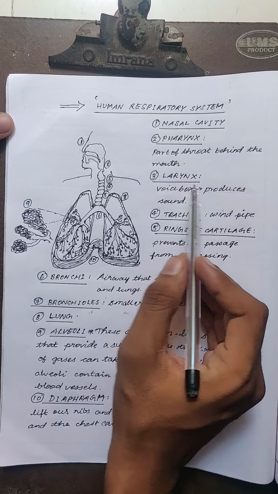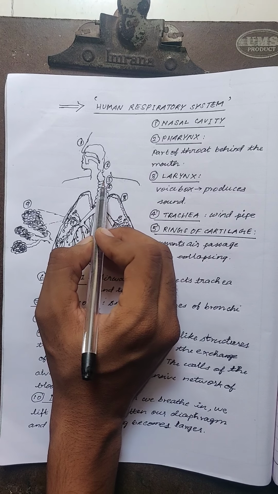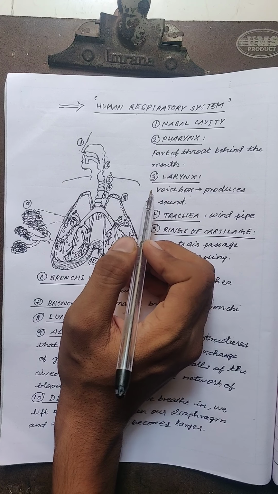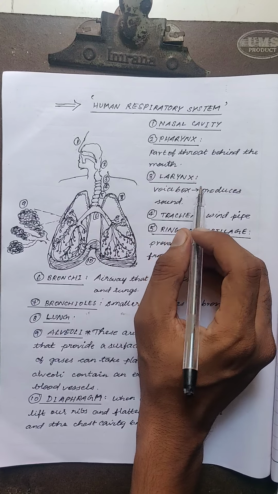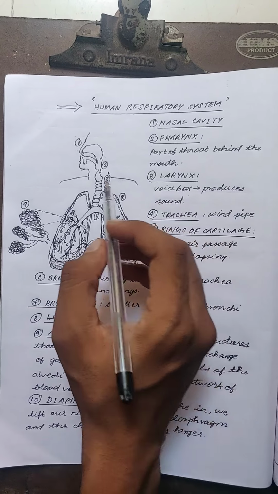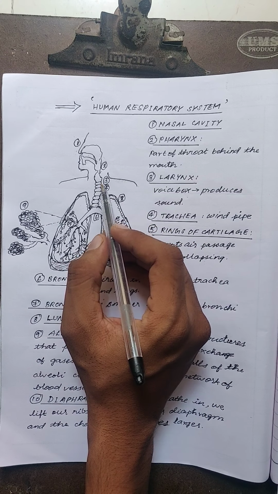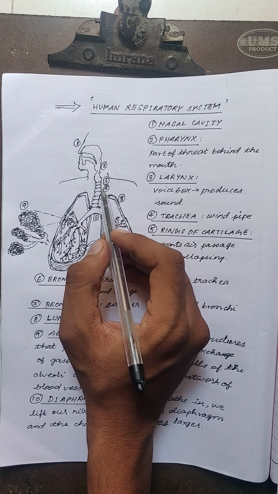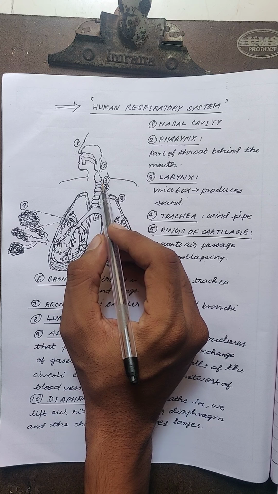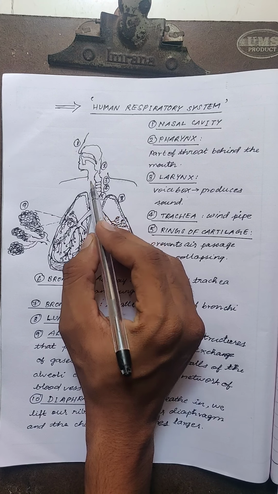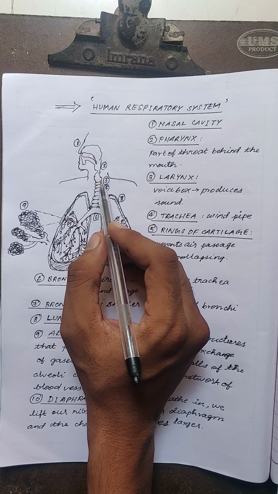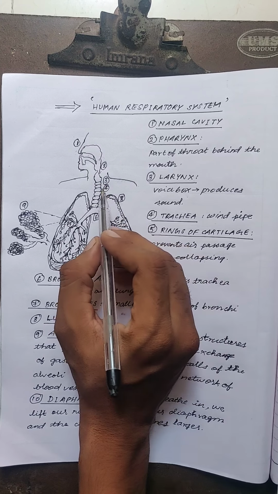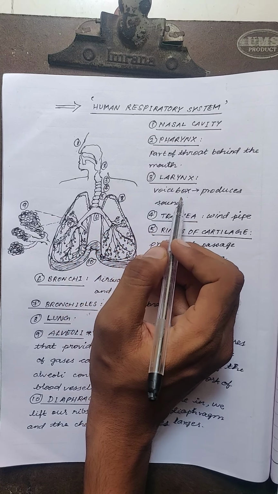Third one, larynx. Larynx is this part. The third part is called the larynx, which is also called the voice box, or the vocal cord as well. The function of the larynx is to produce sound. When we speak, if we keep our palm on the throat, we can feel some vibration while we are speaking or singing. That is because of the larynx. Because of the vibration of this third part only, we are able to speak, sing or converse with others. So the main part is the larynx or voice box.